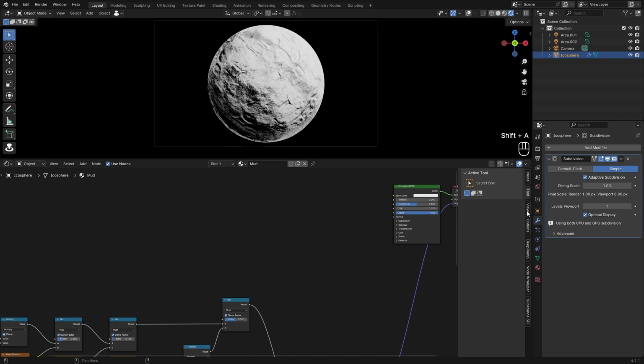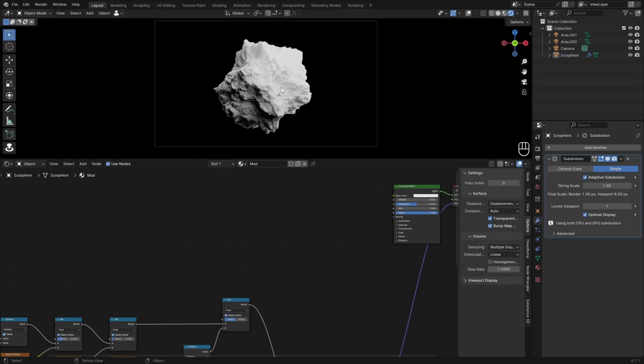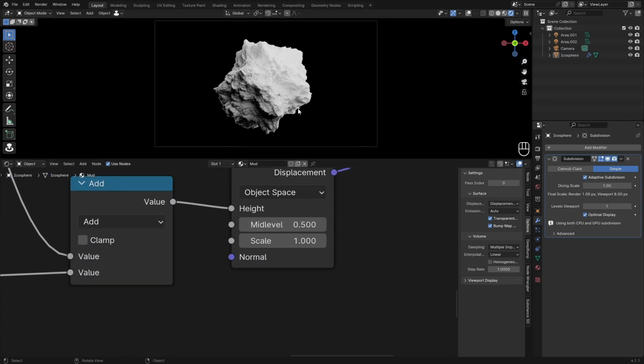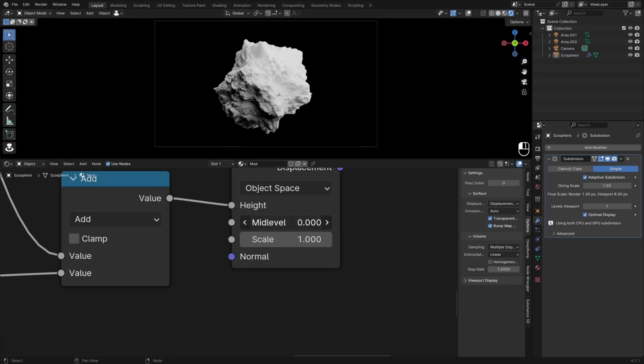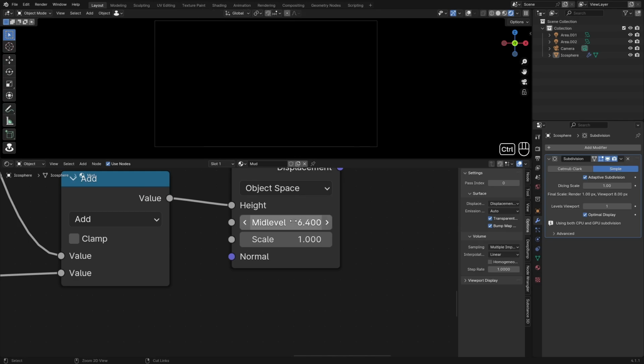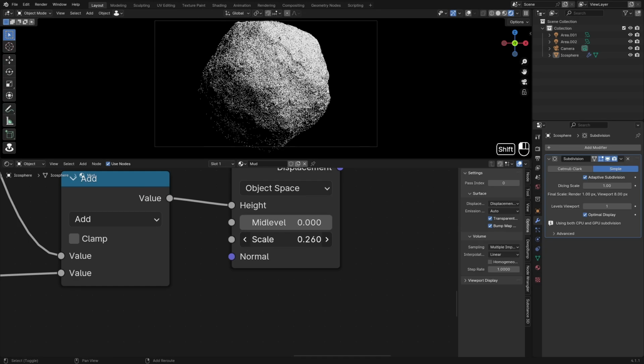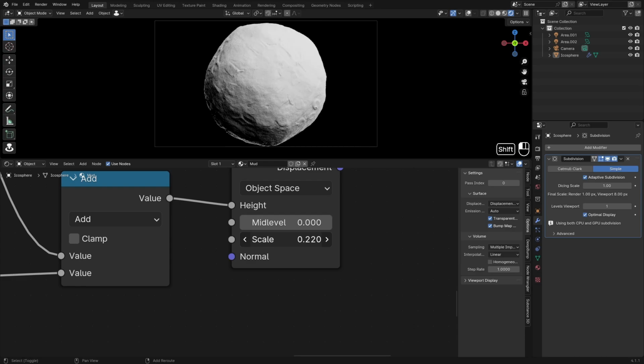So I think this is now only a bump from the displacement. But if you go over to options and then settings, setting this to displacement and bump, you will see, yeah, the displacement actually going on. And here's where we actually see that we need to change these values a little bit as well. So the mid level can be a 0, and then the scale can be pretty low. And you can just change this to whatever you want.